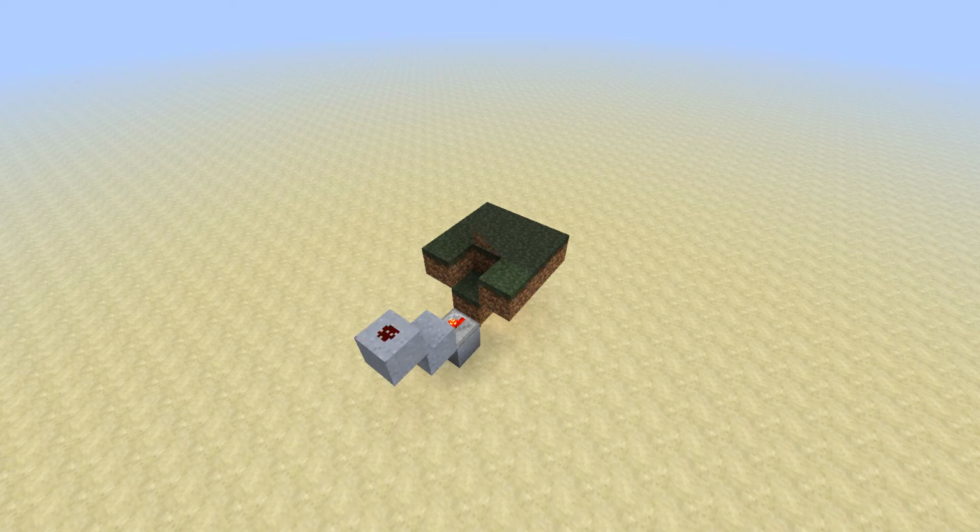You're now going to place a single grass block. This grass block is the most important block in the whole sensor. More on that later. Next, you're going to place a sticky piston facing down and another block with redstone wire on it on the same level as the sticky piston.